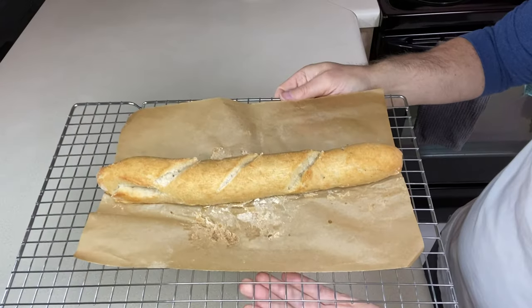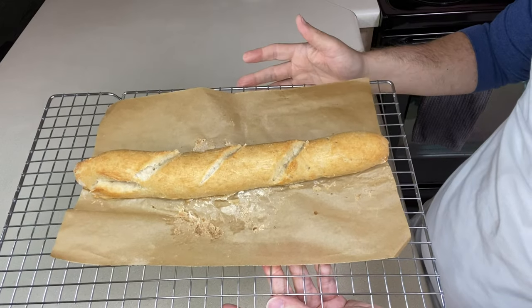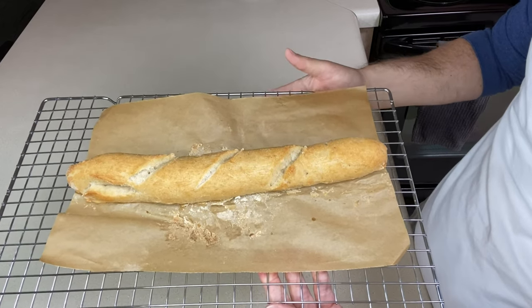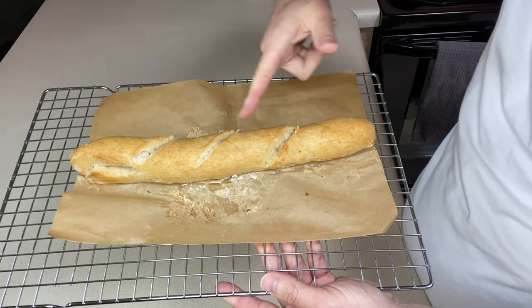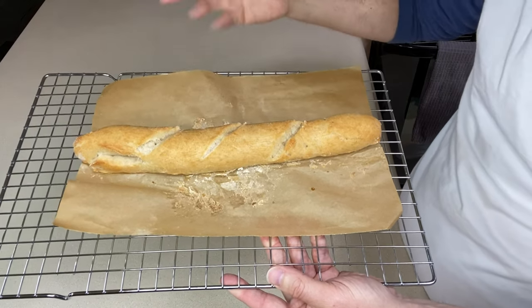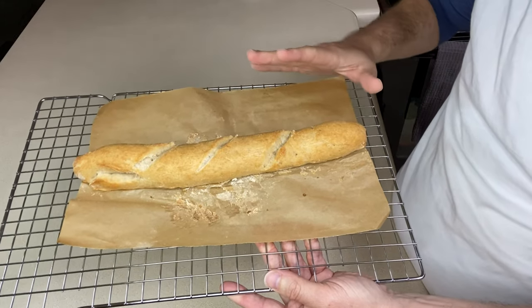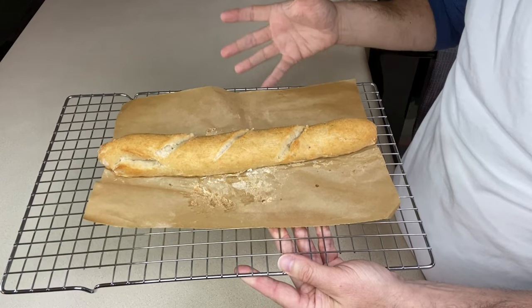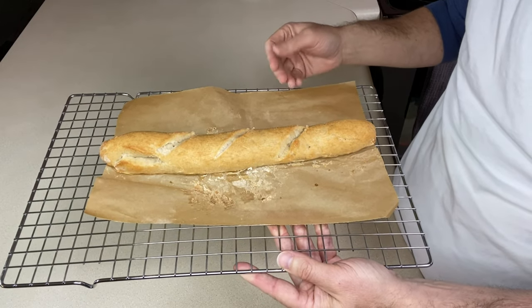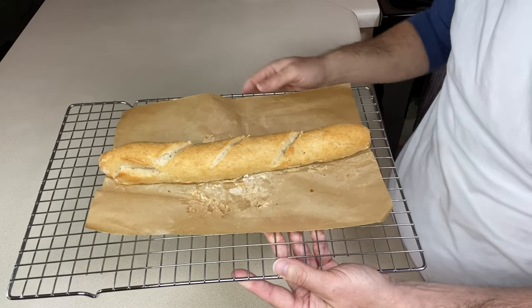Guys, here is our gluten-free French baguette. It just came out of the oven. It needs to cool completely, but look at how golden it is. We've got slices in it that looks like a gluten-full baguette. It's actually crackling a little bit, which I really like because according to the book, which I think I've heard this before, it's called singing. The bread is singing as it cooks.